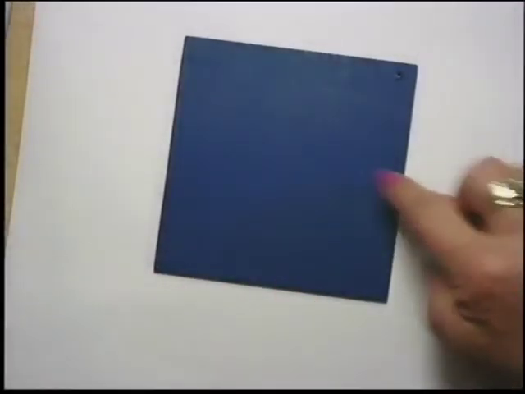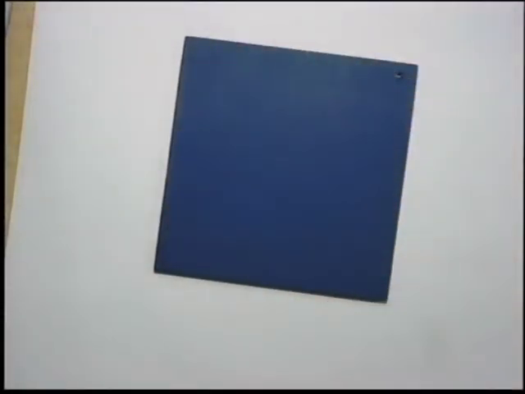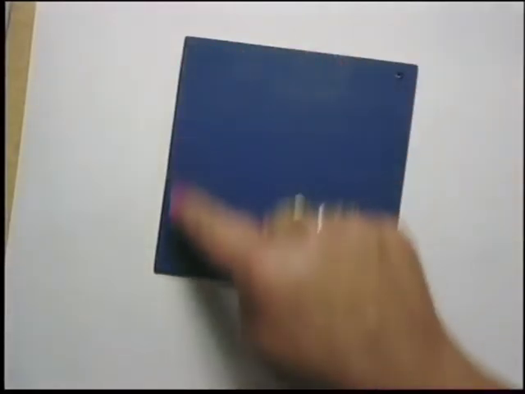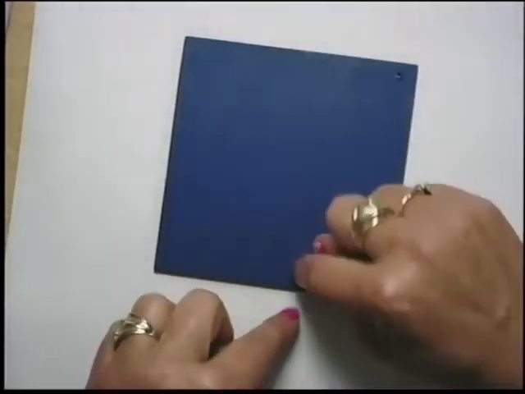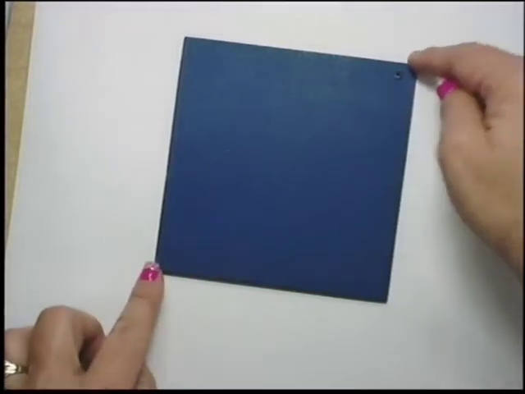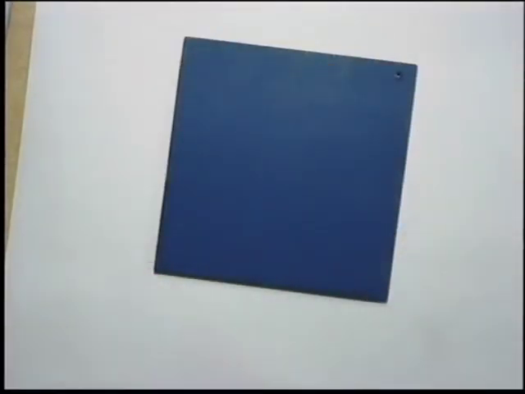When it comes to the square, you can immediately see all 4 sides are equal. There are 4 right angles, and the square has 4 lines of symmetry because I can fold it any way. This way, that way, from that point to that point, and that point to that point, and it will look exactly the same.